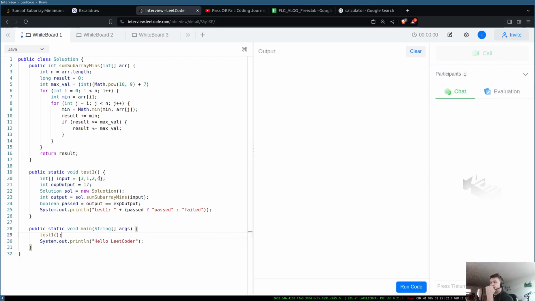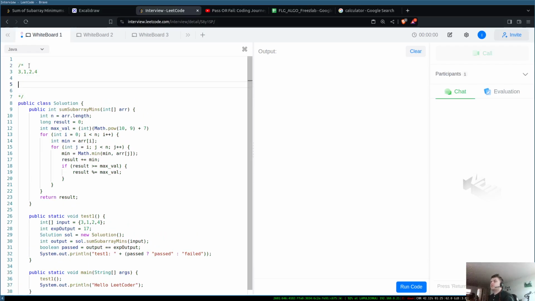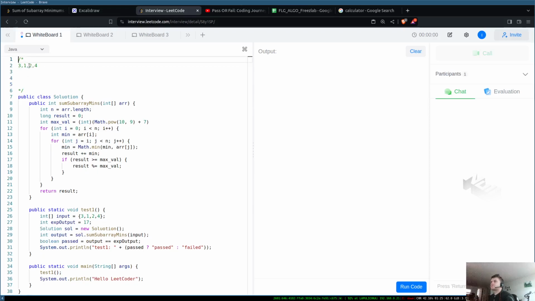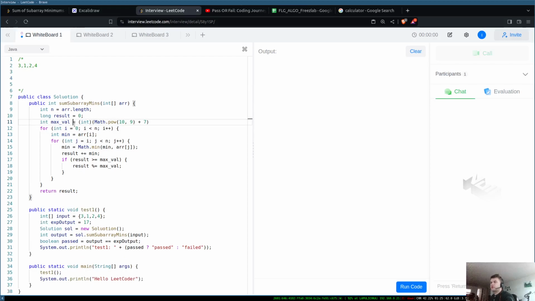Okay, let's quickly check 3124. For this input 3124, let's say we have this scratchpad. So we're starting at index i equals 0. We get the minimum, so 3.